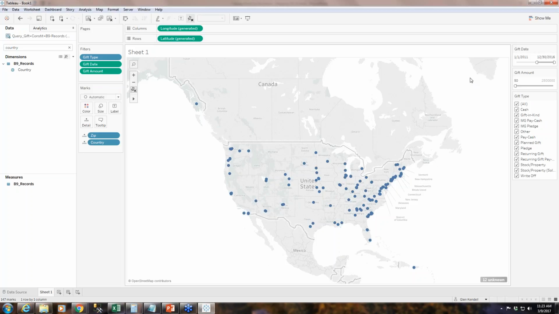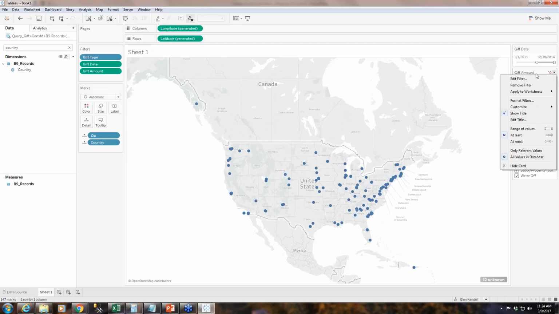All right, so we were on gift amount and demonstrating the fact that I have locked the high end in right now, and as it is, you can only alter the minimum range to give a gift. But if you want to change it after you've already added the filter, you can go up to just a little drop-down arrow in line with gift amount, and we can hit Edit Filter here.